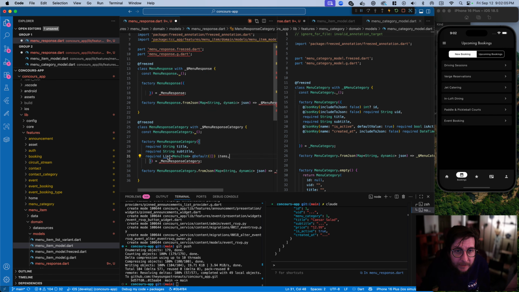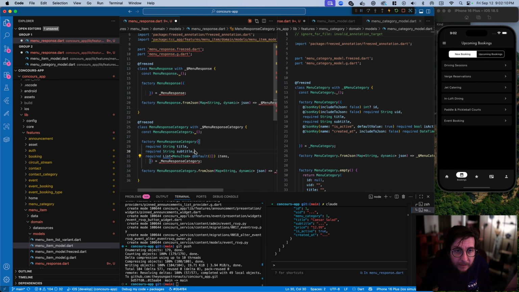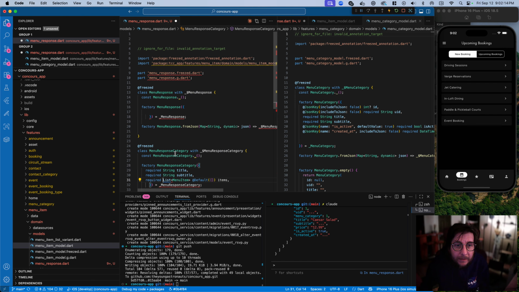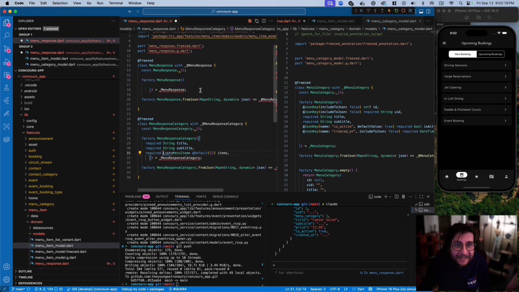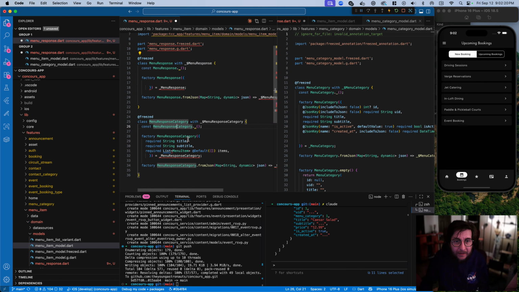Is this just because it hasn't run the generator yet? I don't think so. List match the visible name required. What is going on? Let's get rid of my, does the default go before? Okay, let's just make it required.